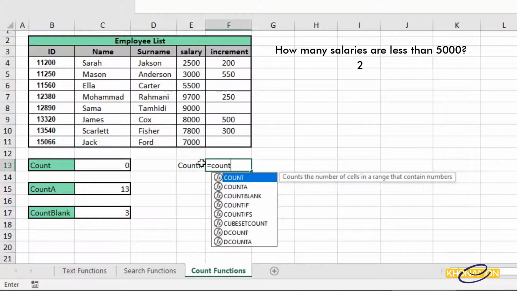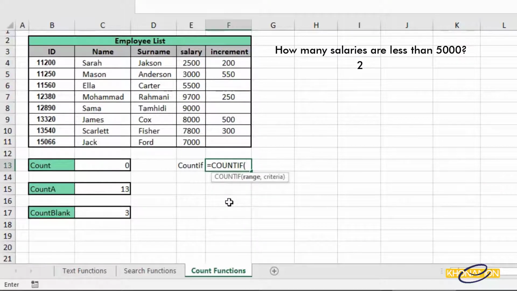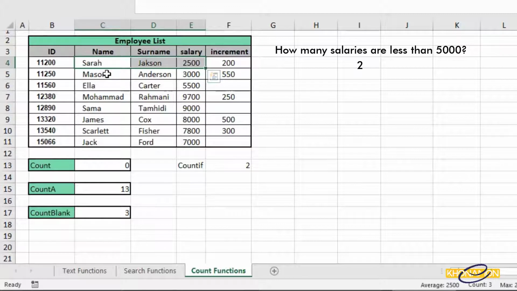Select the range, then less than 5,000. Make sure the criteria must always be in quotation marks. The answer is 2. I check it. One is Sarah and the other one is Mason.